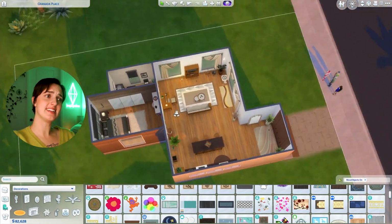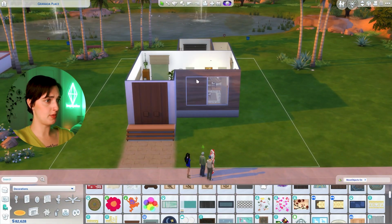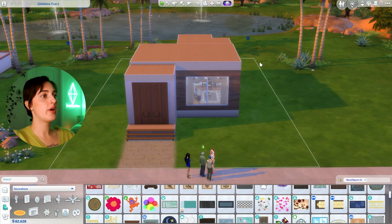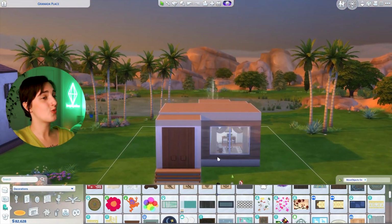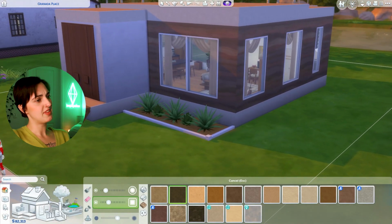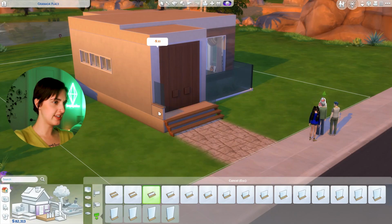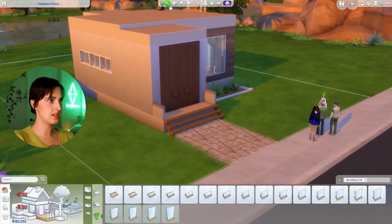I think the inside is pretty much done, actually. I am quite liking it. Oh no, my window. My window. There you go. Okay, cool. I think the outside looks really good. I really do. But I do need to put some landscaping in here. Yeah, I'm thinking something just like that right there, super simple and minimal. I think I just want to get some half walls like that right there. I think that'll look fine.